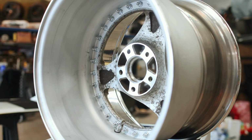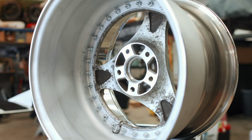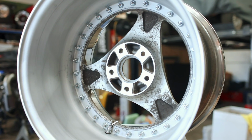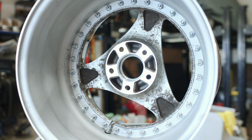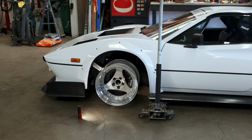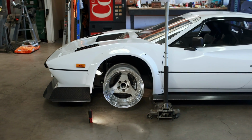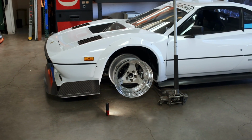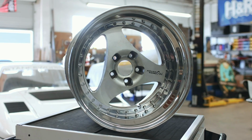The problem is that these Advans have almost no back pad on the back of the center. There's no offset between the mounting surface of the wheel and the flange through which the halves bolt to the center itself. Aftermarket big brake kits weren't nearly as popular as they are today back when these wheels were new, which means this wasn't a problem at the time.